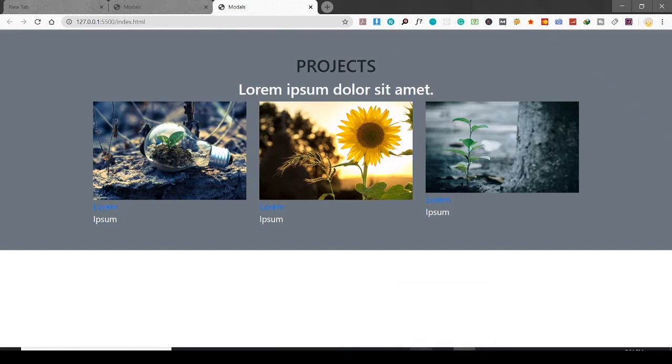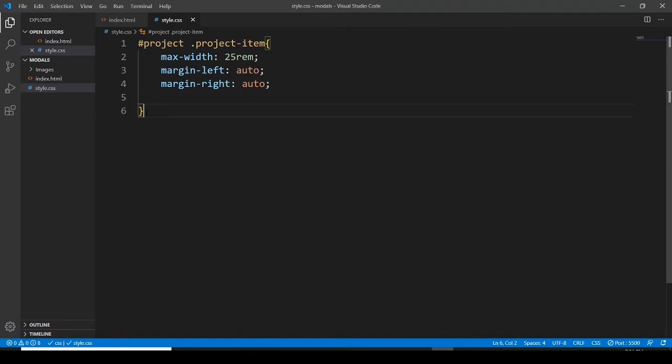It was a browser issue, but it's okay. And now let's have another one, which would be project, and then again a class of project item, and then project link.